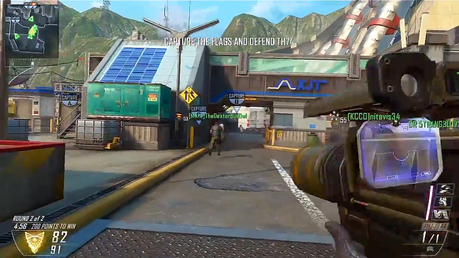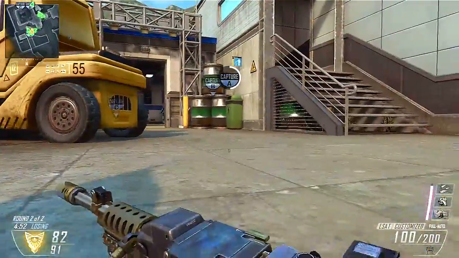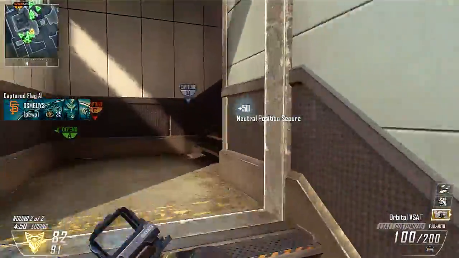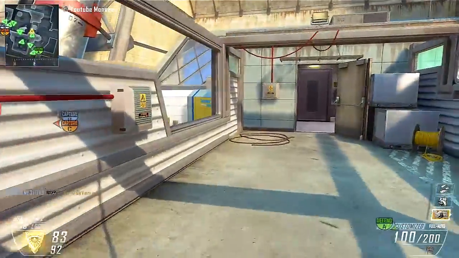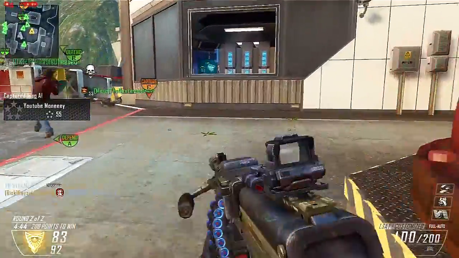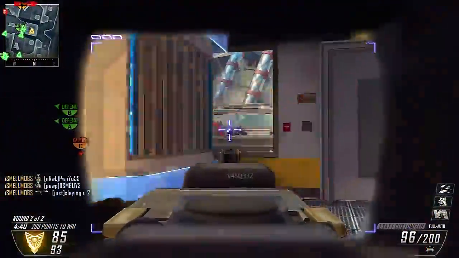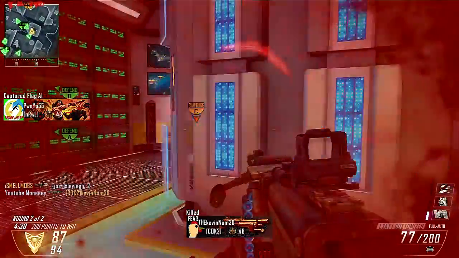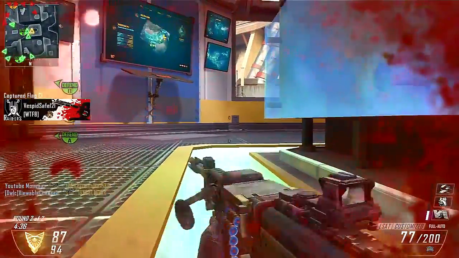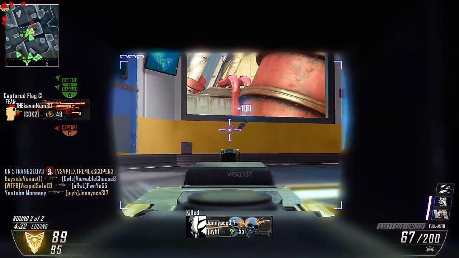I did build myself up to a VSAT here. A nice flag cap. This is the VSAT, and I'm running VSAT, dog, and swarm. Now, when you call these things in, if the game's close, such as here, like right now, I think we're down 8 points, I use the VSAT to keep the enemy suppressed. I end up earning dogs here in a second. Right here, I get another FMJ kill.